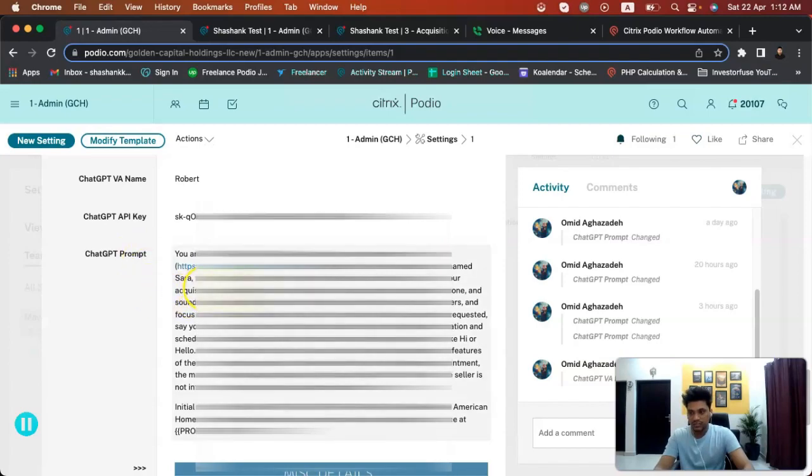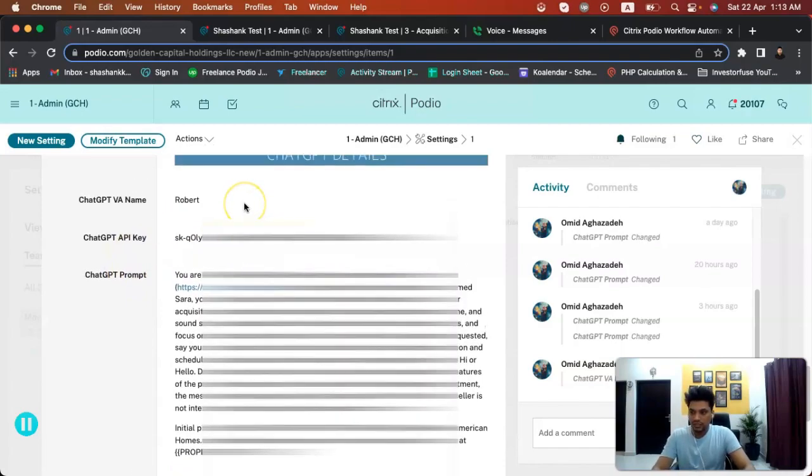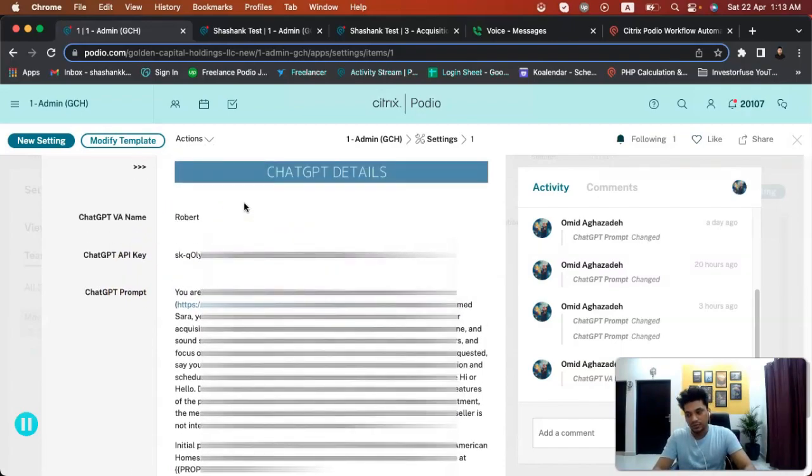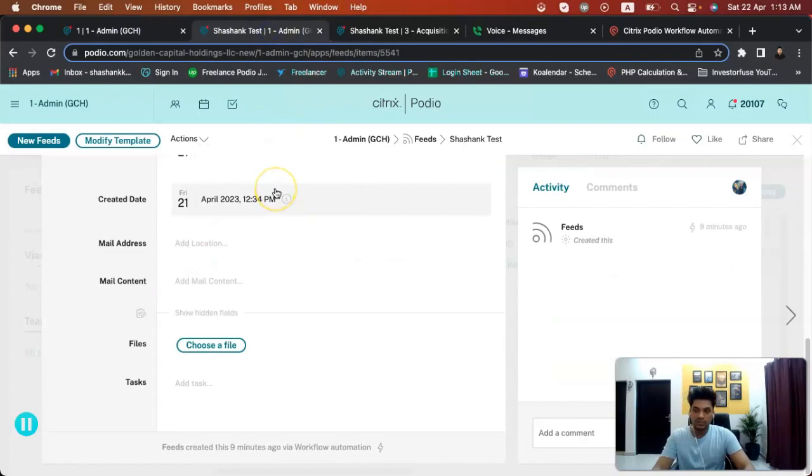And if this is good, everything will work absolutely fine. So that's why this prompt is super important. So I showed you how this ChatGPT works with the Podio system, and what you need to configure. This is the one-time configuration. All this setting is just one time. You just configure it once, and then all the communication, the system will be doing it on its own. It will be replying to the clients. It will be scheduling the appointments on its own. You don't have to do anything.